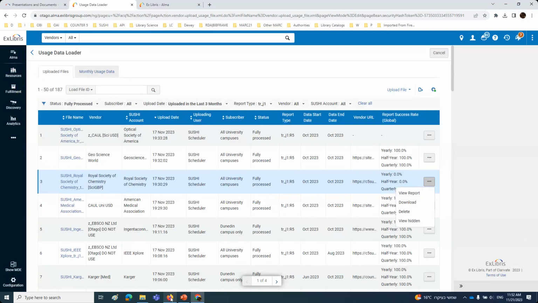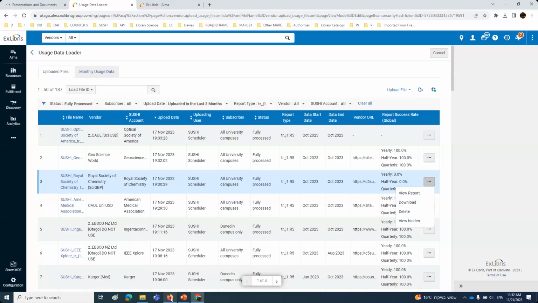If for whatever reason the vendor gives me a file, I can upload it. It doesn't happen a lot. It's 99% of the time a SUSHI harvesting upload. We see among the institutions how the files are uploaded, but it's possible also to upload the file manually.